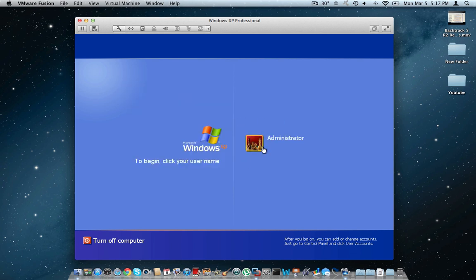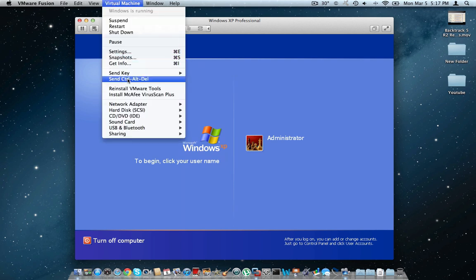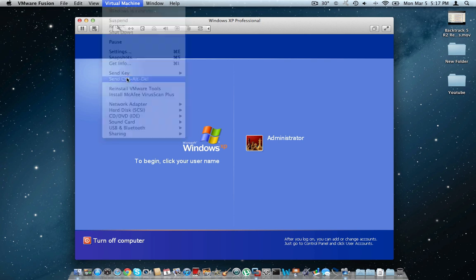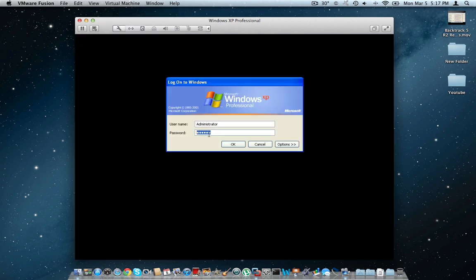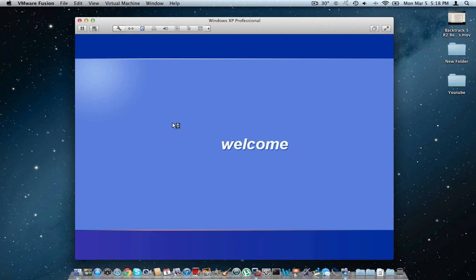Good. Now the account's not going to show up there, so what you need to do is send a Ctrl-Alt-Delete. You might have to do this twice. There it is. And I guess last time I logged in, I kept the password there. It's Windows, it's not cool. All right, we're going to log into the account that we just made, and that's going to be no password because I didn't put one. You can. When you're adding that user, put a password after it, a space after the username, and then put the password that you want. But I'm not going to do that. Enter, and it's going to let us in.